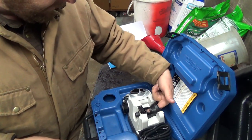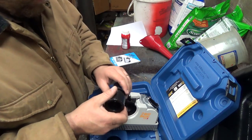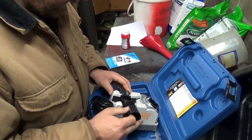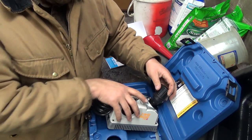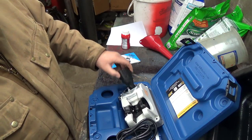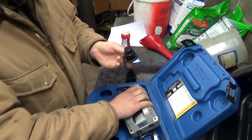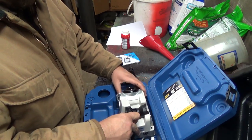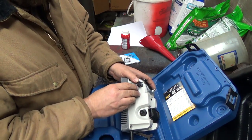So I kind of think maybe this thing on this side is the gauge thing. So if we put that in there, yeah, I think that would probably be your gauge. Looks about right actually. I'm going to have to read the book here because I'm really not 100% sure how to use this yet, but that looks about right. Grinder for you, so that one needs to be done too, so maybe we'll try that after I educate myself on it, because I got this little piece too and I don't know what that's for. So that doesn't fit there. I guess that fell out of the side here. Great, more bits to lose.